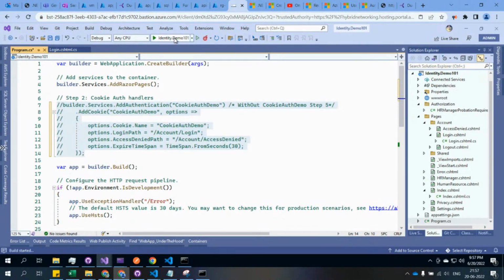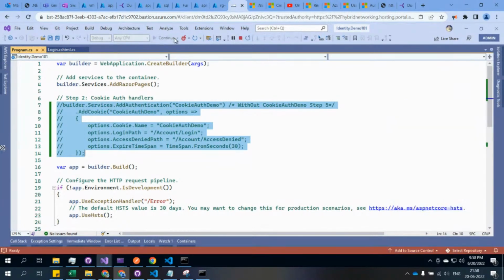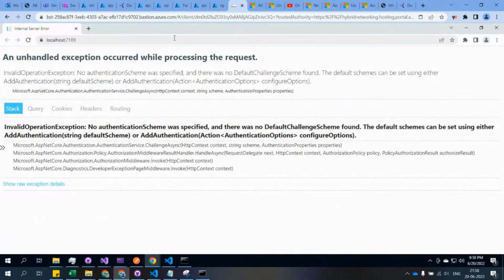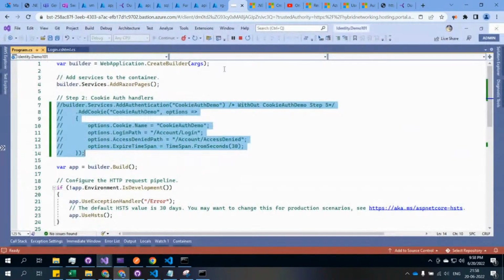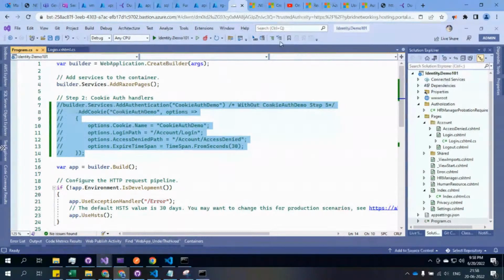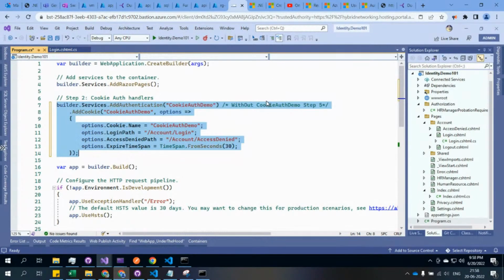Let's spend 5 minutes here to see how this middleware is configured and how the application sees what cookies are being sent. So when we don't configure any of this middleware, even though you tell it to go and authorize, show this page only to the authorized folks, it will not route it. So definitely it needs it. So this is the step 2, we need to do this.